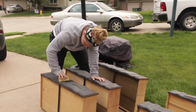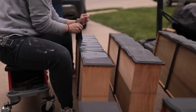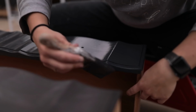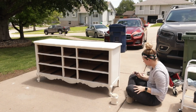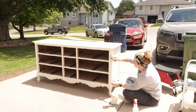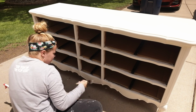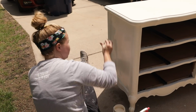Again, I put a small dose of that Midnight Sky into the top coat so that I could avoid the streaks on the dark paint color. I didn't have to do that on the Buttercream because it's a lighter color, so you're less likely to see those streaks anyway. I spent a total of 3 hours cleaning up all of the hardware on these beautiful French provincial pieces, and then I reattached the hardware and it just popped against these colors.